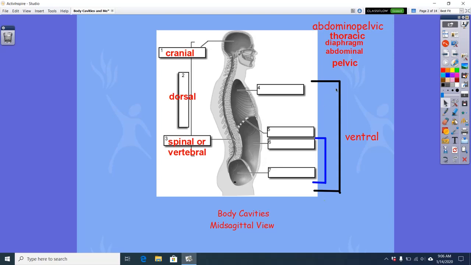And that separation is done by your diaphragm. Okay, and it'll fully seal off the top cavity from the bottom cavity, or the chest cavity from the belly cavity. Or if we want to use our directional terms, the superior cavity from the inferior cavity. That diaphragm is just a sheet muscle. It is not a cavity itself. Okay, so just think about it as a sheet muscle that will separate the top from the bottom.